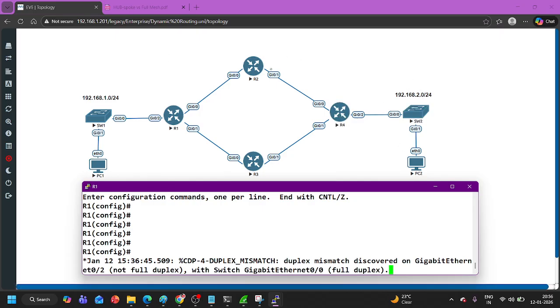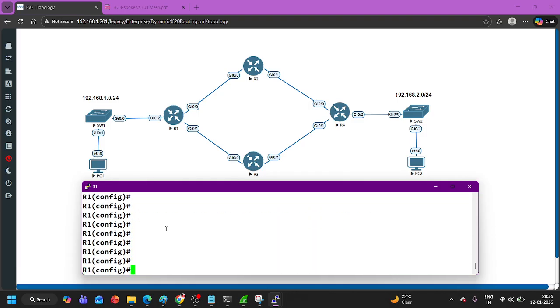From router number 2 also there are two paths to reach this subnet, 192.168.2.0, right? So this path should be the primary path and this path should be the backup path, so that whenever the primary path goes down, the router will not generate a query message. Through an offset list, first I need to match the prefix, right? For that I will create an ACL, access control list number 10, permit 192.168.2.0 with wildcard mask 0.0.0.255. This is my access list which is matching this subnet.